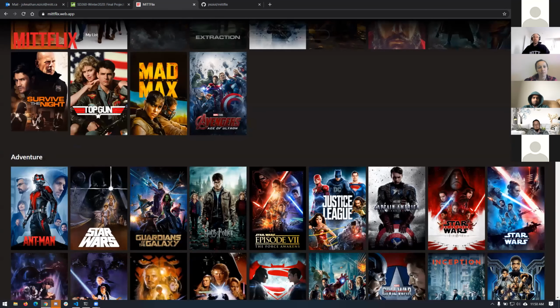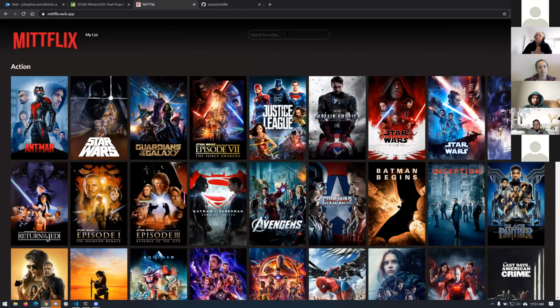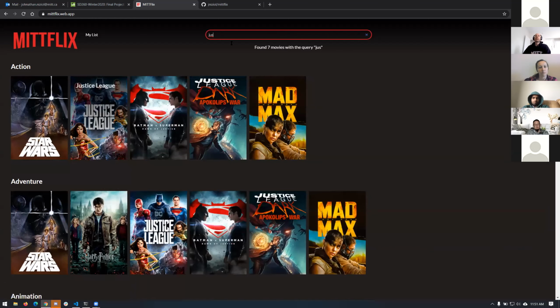Finally, a couple of finalies. We have the search bar up here. This search bar is not going to perform a search. The search bar is doing what it did in our sample app of contacts where we filter things. So if I wanted to filter a movie, I would type a query, and it filters all the movies by it, saying found 7 movies with the query JUS.